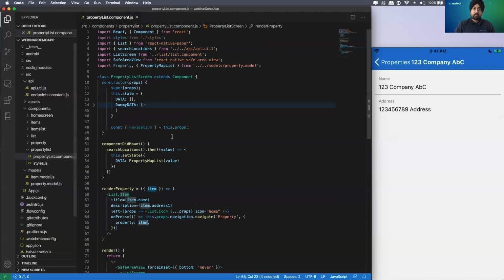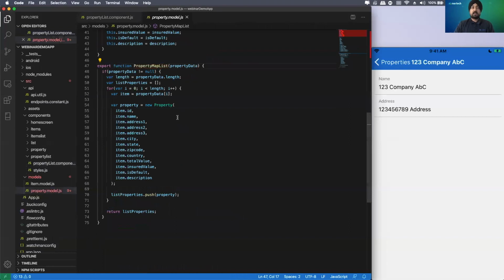And in my response that I'm getting back over here, I'm mapping that response. My response is coming back as a JSON, but I want to actually associate some kind of data type to it. So that response that the API request library is going to send back to the search locations function is going to get sent back over here wherever the search location is being called. I'm taking that value and I'm mapping it. Now I know from looking at the Thriftly auto-generated documentation that I should be expecting an array of properties. So in my property map list function right here, what I'm doing is mapping that JSON that's coming back to a property object.